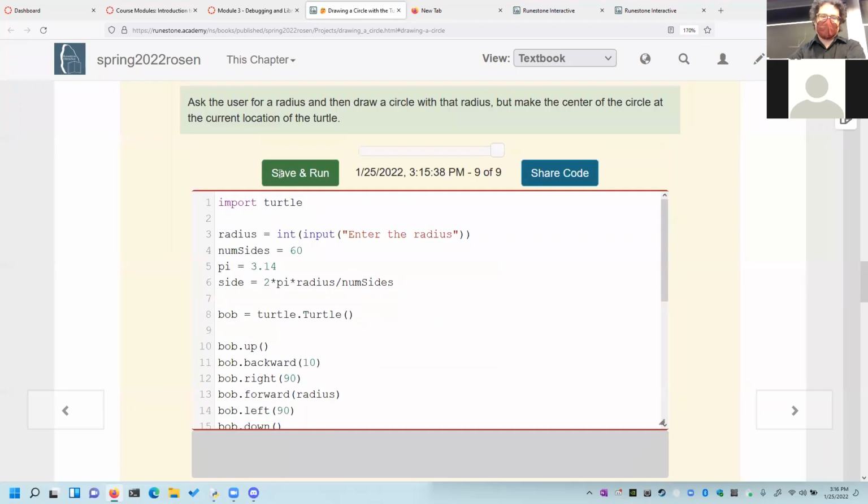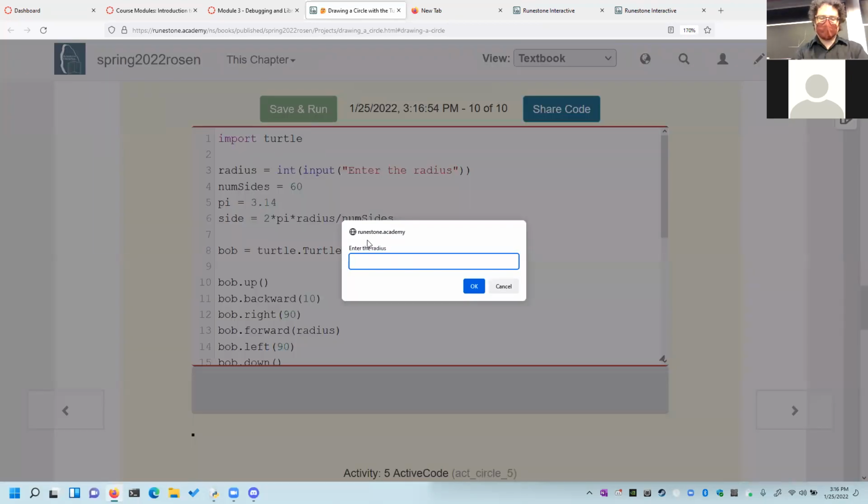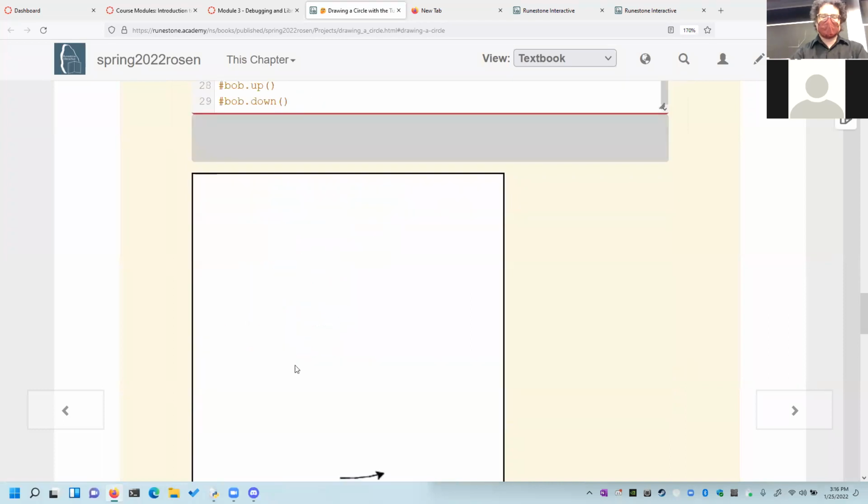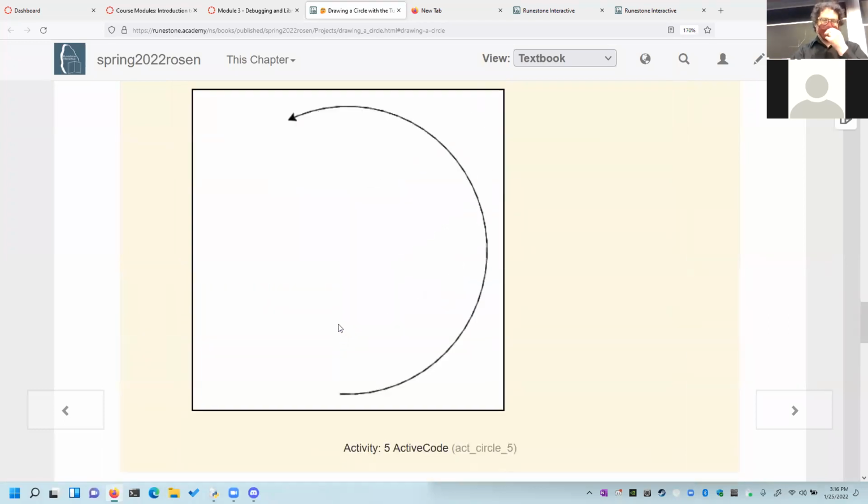That forward 10 is just to account for how big the turtle actually is and the fact that he takes up some space, which is unnecessary, but it was bugging me that it was kind of off center. So I just went back by the radius, turned right, and then it's right on where the edge of the circle is. Did it work? Did it draw it fine? Then that's fine. I don't really care how you did it so long as it worked.